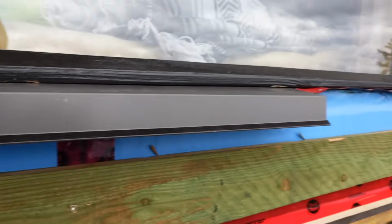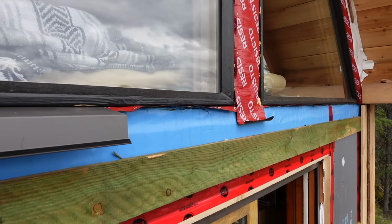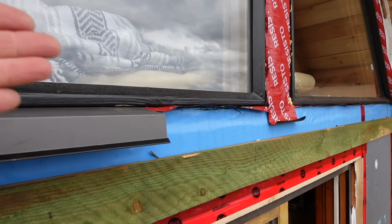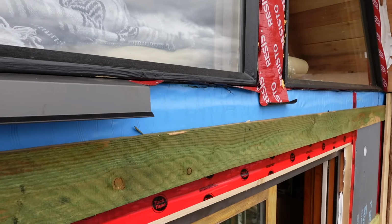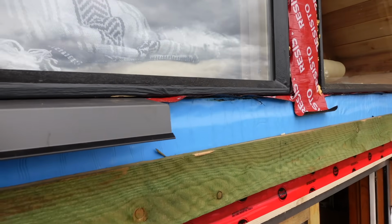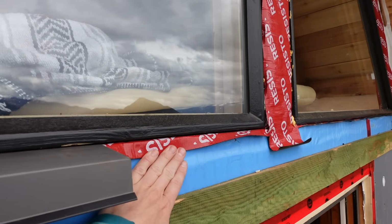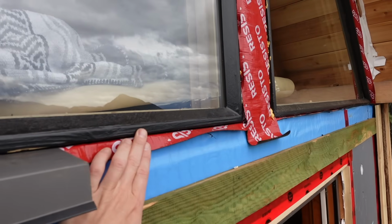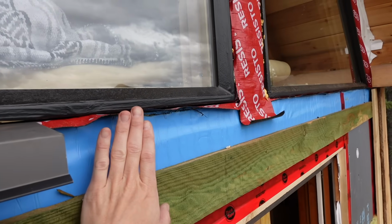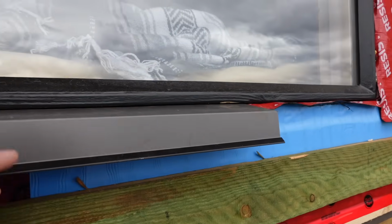One of the first things I'm trying to do is figure out what to do with these windows, how to trim them out. Now, I wish I had set them further out than what I did, but I got to work with what I've done. I didn't know how it was all going to come together, the outside of everything with foam and all of that stuff, so I just did what I knew at the time. In hindsight I wish I would have pushed them out further so that my siding came up to the windows and I didn't have to worry about doing any extra trim work. But in any case, I need to figure something out.